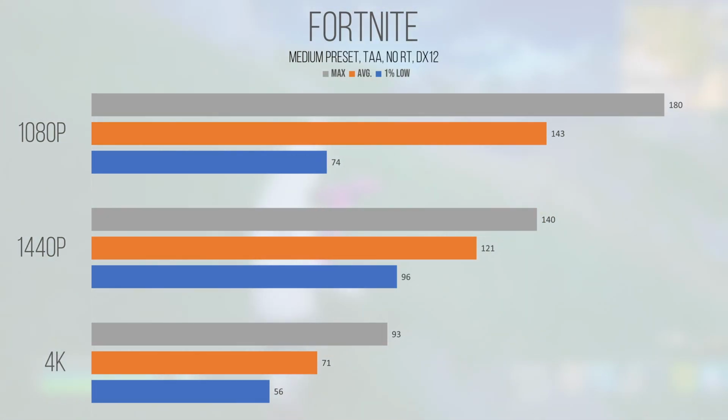Jumping up to 1440p, and the average came down to 121 FPS and the 1% low jumped up to 96, in the end running better at the lower end of things than at lower resolutions. 4K didn't continue this trend, instead dropping both the average and 1% low down to 71 and 56 FPS respectively.